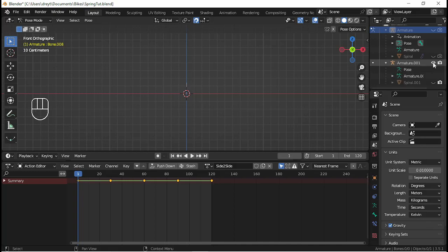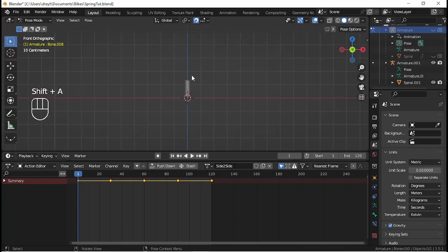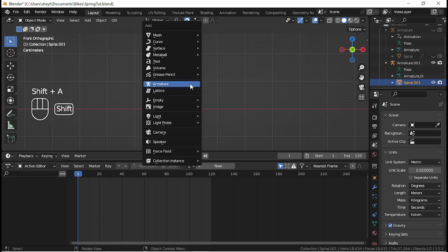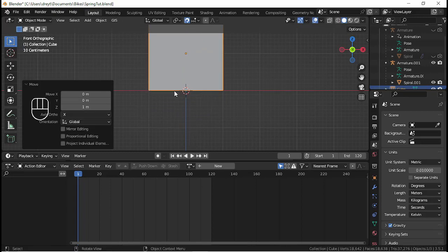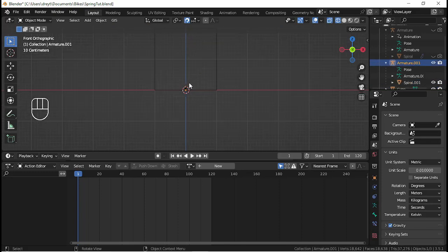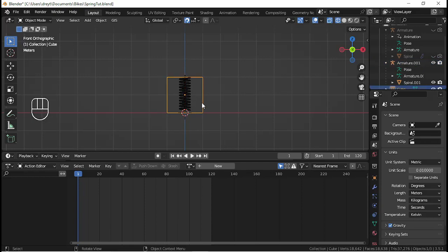We will then bring up the secondary armature and spiral that we have applied, and get out of pose mode first, then Shift A, and add a cube, which is very large. We're still in grid snap, so we will grab on the Z axis, go into wireframe mode, and then select our armature, and we will scale it up to about the size of the cube. Great. And then we can go ahead and delete the cube.